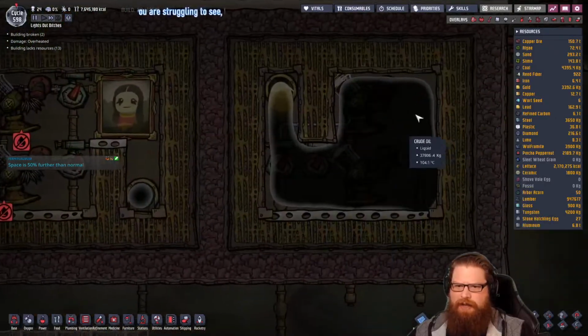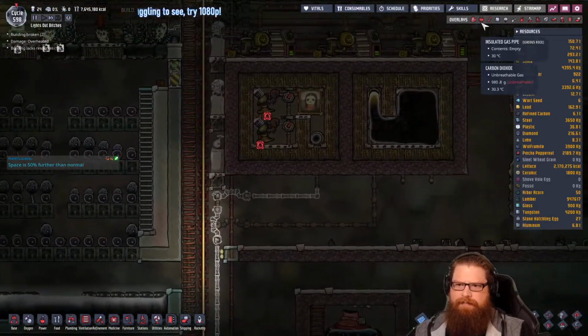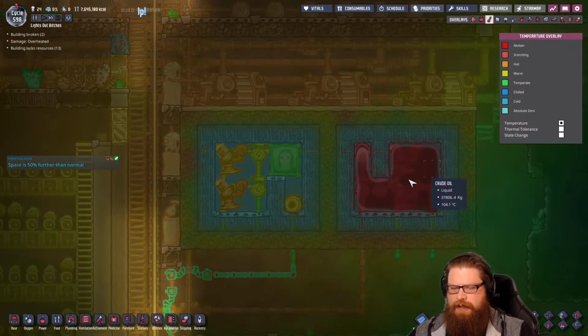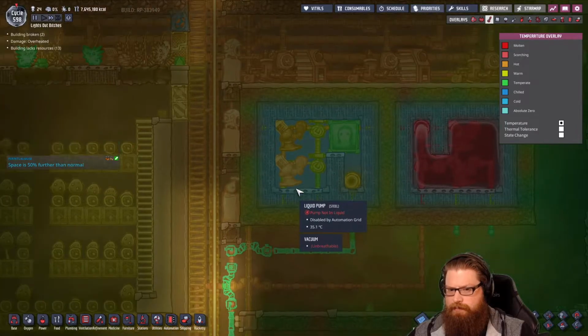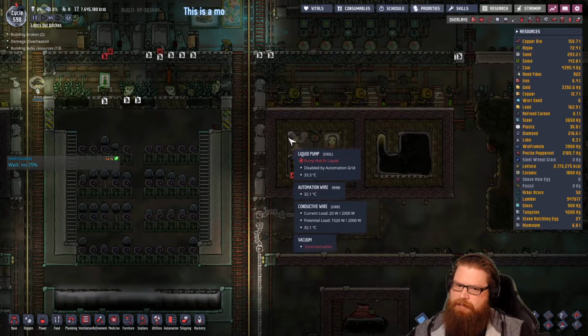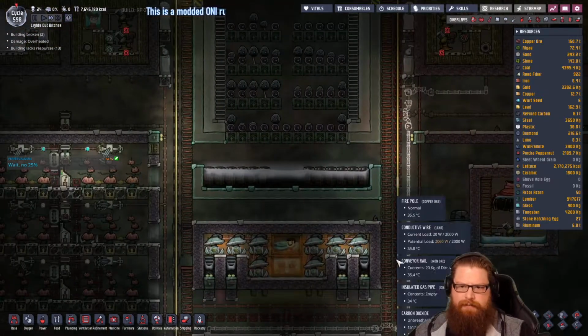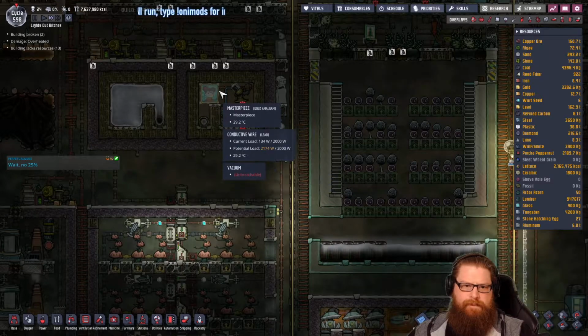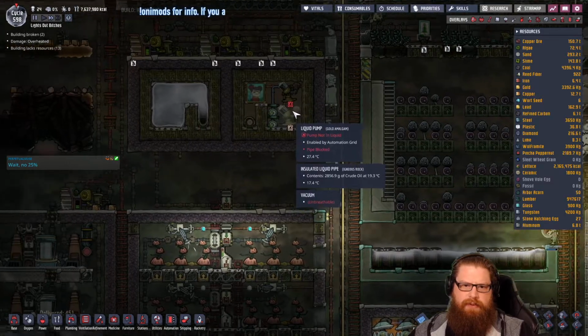Because I vacuumed out this one. Yeah, I vacuumed out both of these tanks because I knew this one was going to be for crude oil. This one was probably going to be for petroleum. But this will be fine. I don't really need these pumps to be steel, but I've done it now, so whatever. Though I did vacuum this one as well.